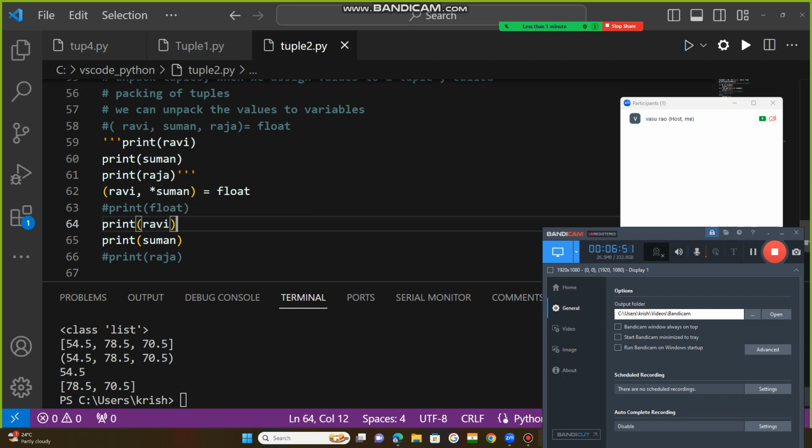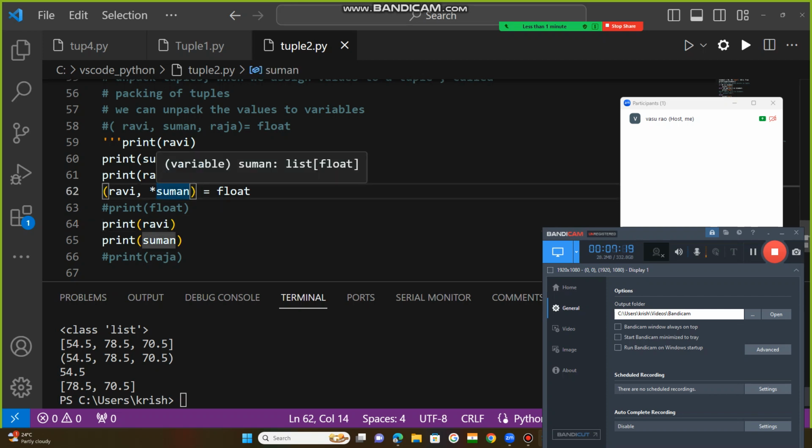There are three values in the tuple, but for these three values you have provided two variables. You need three variables, so one variable is less. In that case you can use the star, the asterisk, at the end of the variable.